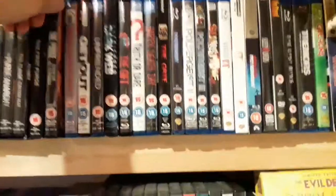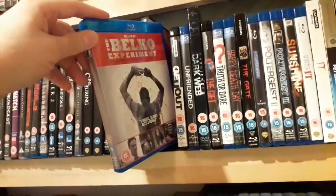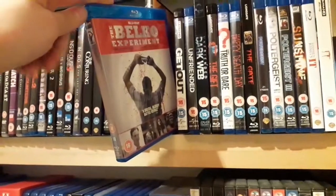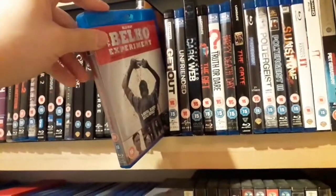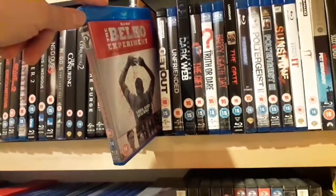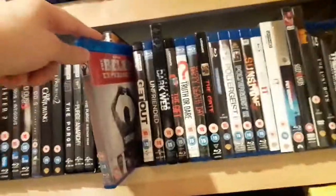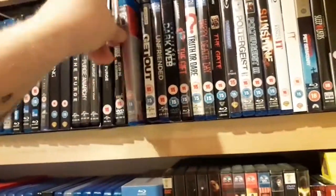So there's the Belko Experiment, which again, I can't remember if that's Blumhouse or not, but I think it was. James Gunn wrote it, I think, who did Guardians of the Galaxy. It's about a lot of people in a big corporate building in America, all the doors and windows get locked, people get stuck in there and have to start killing each other, otherwise more people are going to die. Kind of weird concept. Check out the trailer. I personally thought the film was okay.